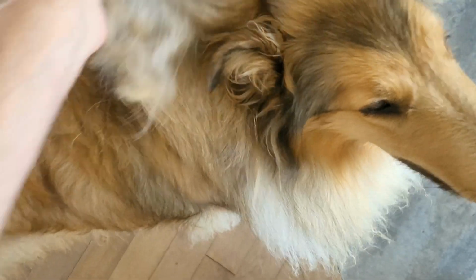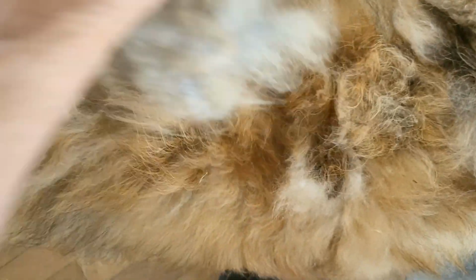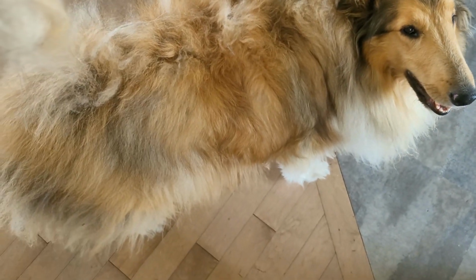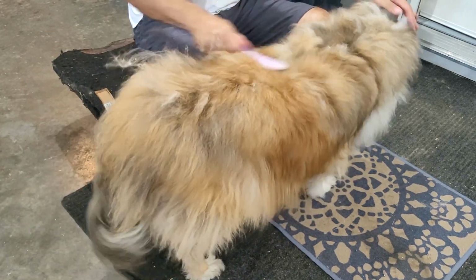Gotta clean up the rest of those towels. Have you ever seen this much hair come off a dog? Probably shouldn't do this in the kitchen. Oh my lord, the whole part of you is coming off. Puppy dog, look at this, look at your hair. Oh, you're gonna have none left. What is going on? All right, well, let me continue this outside. Let's check out some of this hair coming out. Oh, Lord.